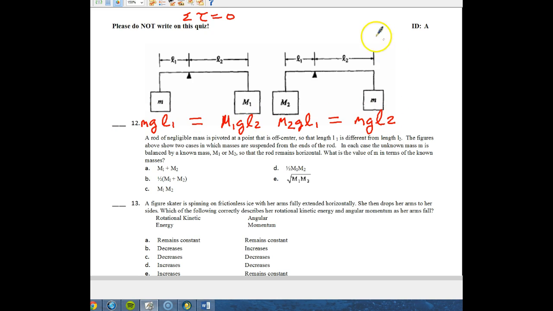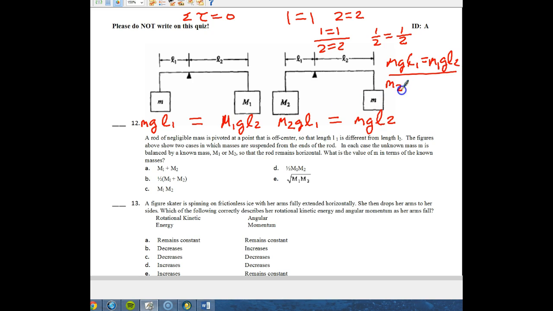So now we have this really great situation, and then there's a little trick we can use in algebra. If I know that 1 is equal to 1 and 2 is equal to 2, I could just divide each one. So 1 over 1 is equal to 2 over 2, and that gives me 1/2 is equal to 1/2. We're going to do the same thing with what we have here. So I've got mg L1 is equal to M1 G L2, and I'm going to divide that by this.